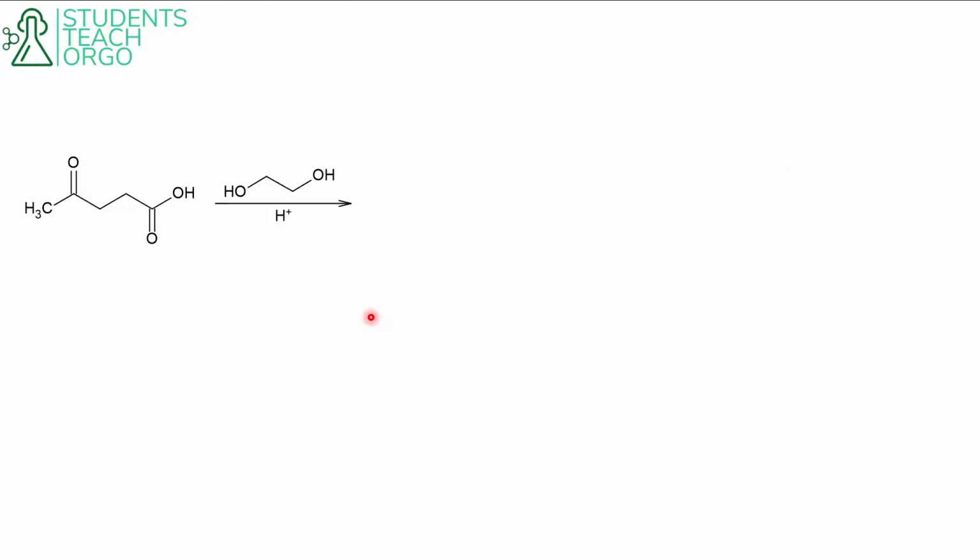So our first step is going to change this into our cyclic acetal, like that. And again, this is to protect the carbonyl group, and as you'll see later, this is going to come off and restore our ketone later. Next, we're reacting with lithium aluminum hydride. So you should know from the last video that will reduce our carboxylic acid to a primary alcohol.